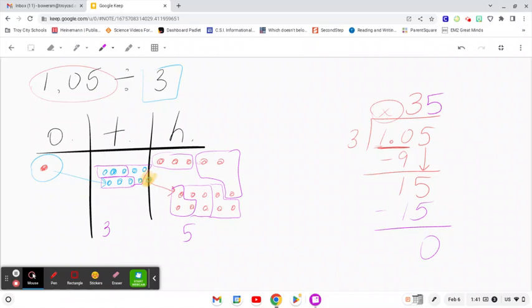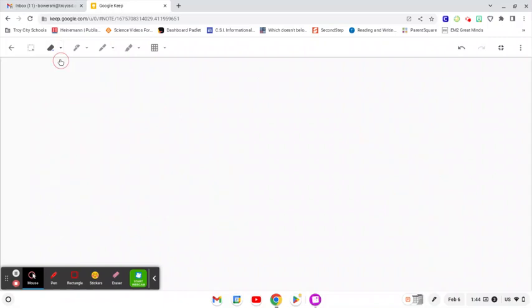Now, if you remember from back in the day, when you divided decimals, the decimal would go right above it in our answer. So if we were to use the place value chart, we would say that there were 0 ones, 3 tenths, and 5 hundredths. So these are 2 different ways that you could have solved this problem, using a place value chart or using a standard algorithm.